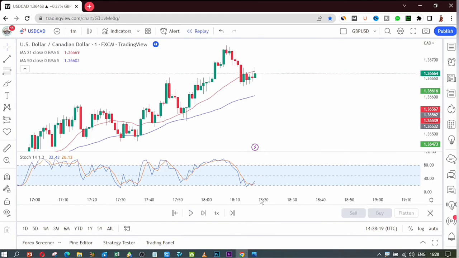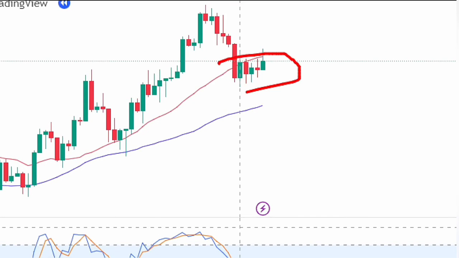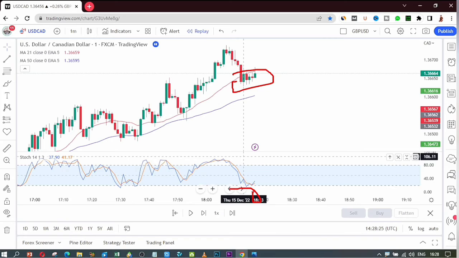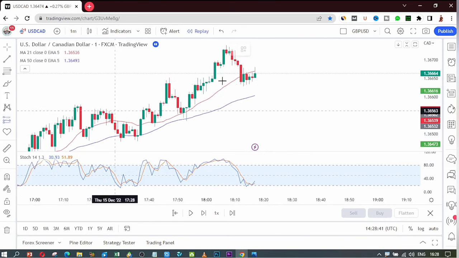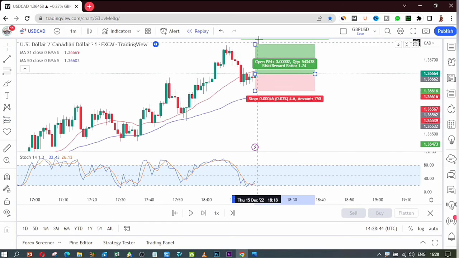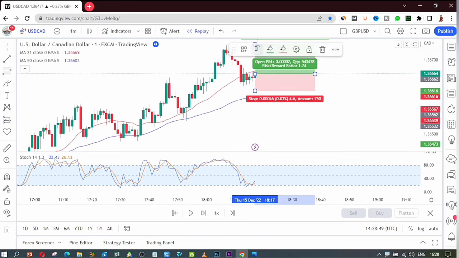You can see that here we have our crossover, right? So I'll zoom this in so that you can see this. We have our market right here, and also we have our crossover happening at that point. So once we see the market move below, and then a crossover happening, we just go here, put a long position, buy, put our stop loss below this point, and our take profit at our previous level right here.